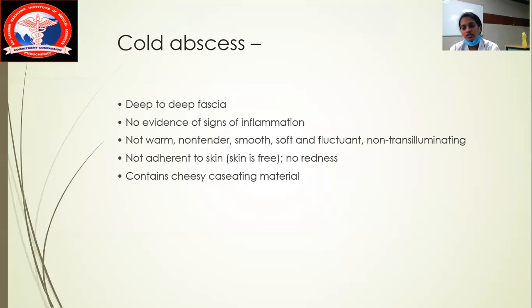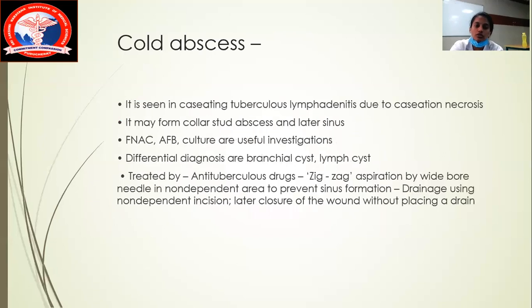Next, for example, if you cut this cold abscess open, what will you get inside? We can always see a cheesy caseating material, which is diagnostic of tuberculosis. This is most commonly seen in caseating tuberculous lymphadenitis because of the caseating necrosis. What happens is that the cold abscess ruptures only when there is excess content or too much infection present inside the abscess cavity.